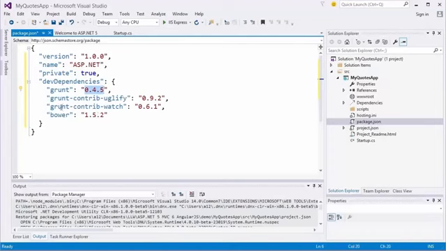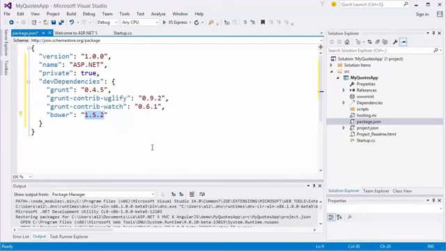I'm going after Grunt Contrib Uglify version 0.9.2 and Grunt Contrib Watch version 0.6.1. You're obviously going to try to get the latest version at the time of creating your project. Also, I'm installing Bower here, and that's going to be version 1.5.2. Any other dependencies that you think you're going to need, you can go ahead and add them as well.